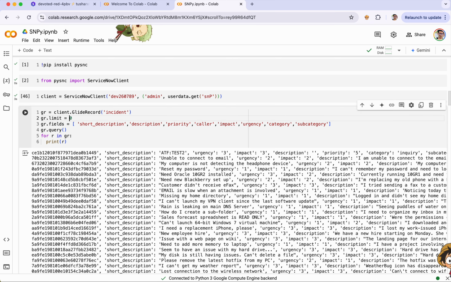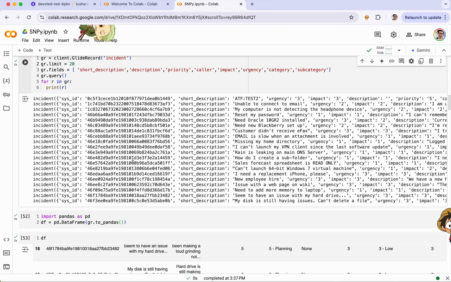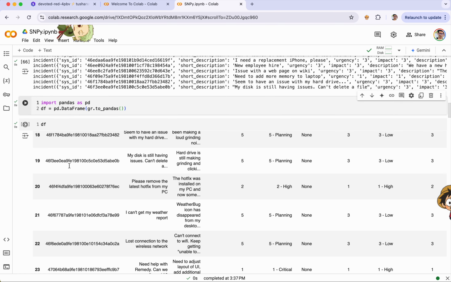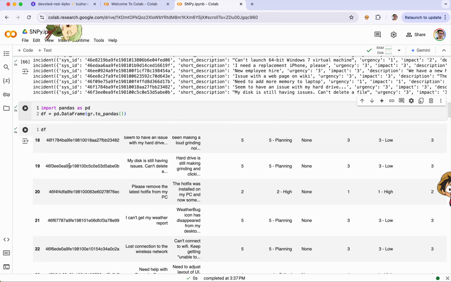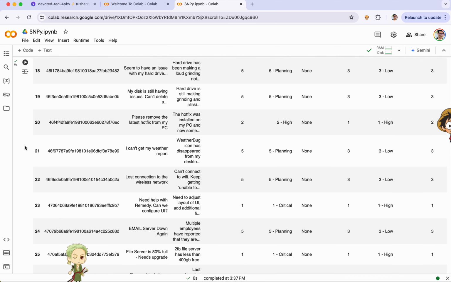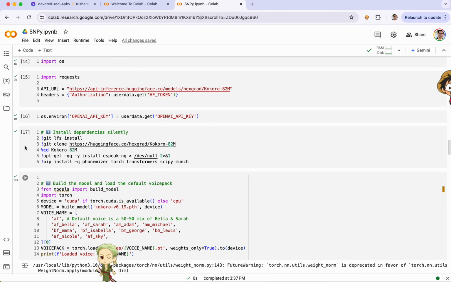Now, it is quite fast as well. So if you know what you are looking for, you can simply do the 20. See, it is getting all this information from the instance, and it is very fast. And the reason I wanted to do this is that with an API, you have to call and get a response, then parse. This is doing it and converting it into a data frame immediately in 2 steps. And once you have the data in a data frame, it becomes very easy for visualization or any type of data analysis.